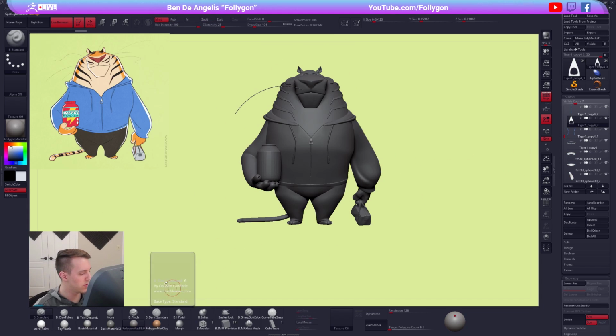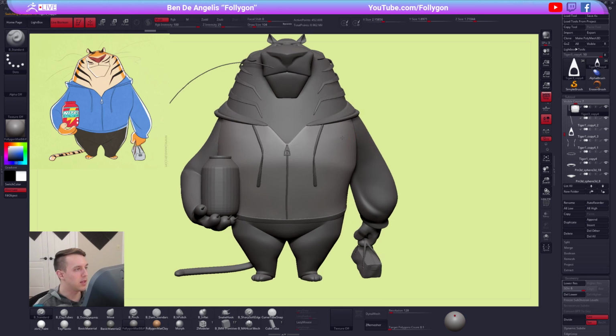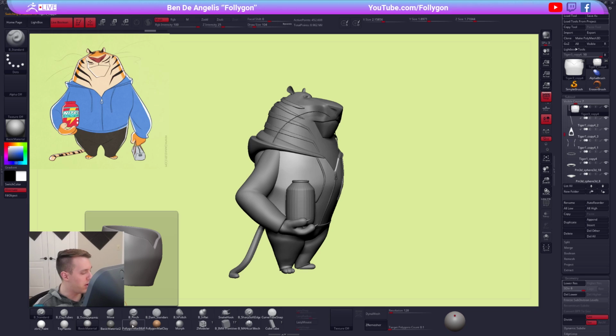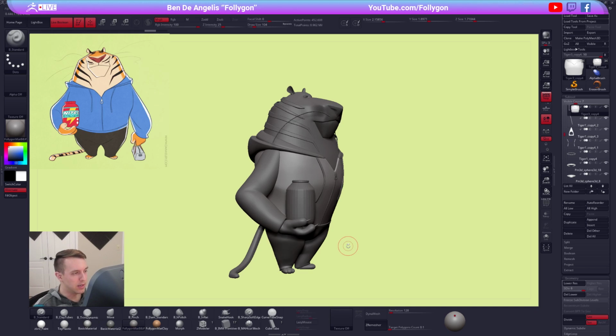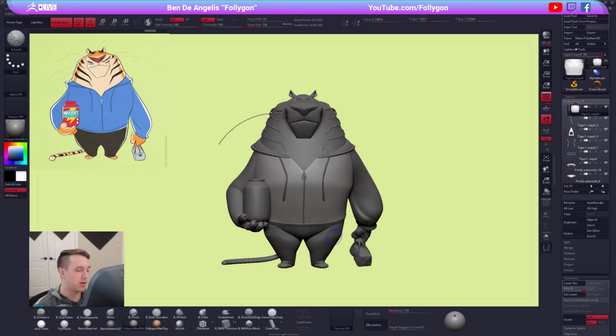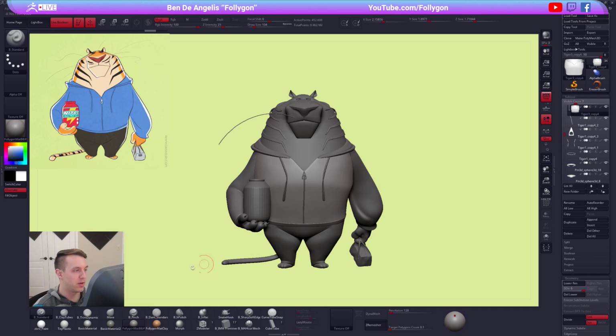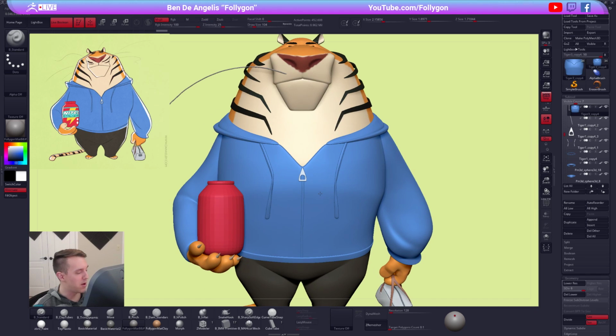It's so good that I actually keep it down here in my quick bar. I use it all the time. So this is my clay material, and here is the basic material. I like my own clay material a little bit more because it shows form and shadow just as well as the basic material, but it is a little bit easier on my eyes, especially when I've been sculpting all day. I used to have a lot of problems looking at my screen for a very long period of time, so I wanted to get something that was a little bit more soft on the eyes. So that's why I ended up creating that. And it's just nice to have my own material that I can use.